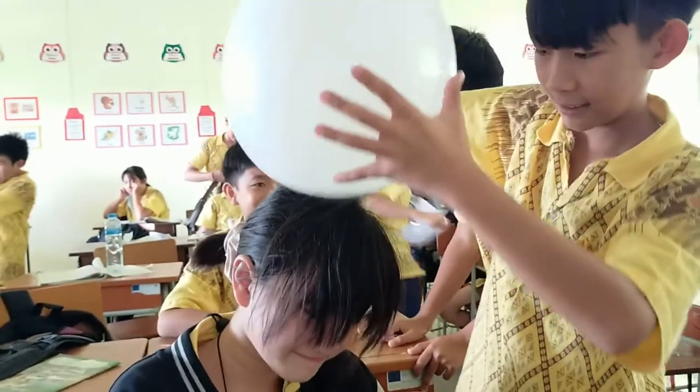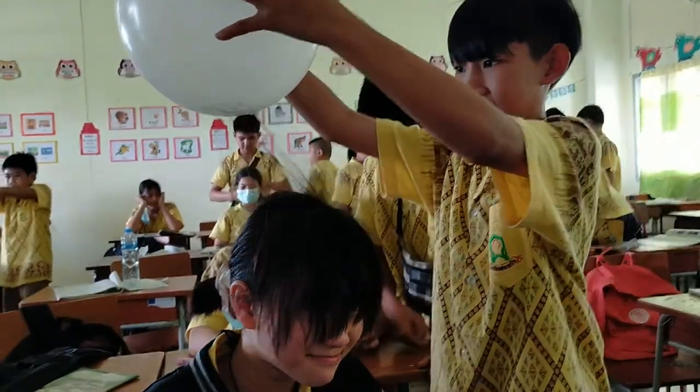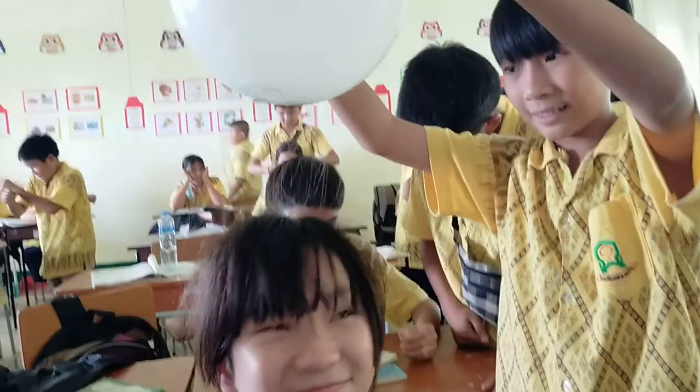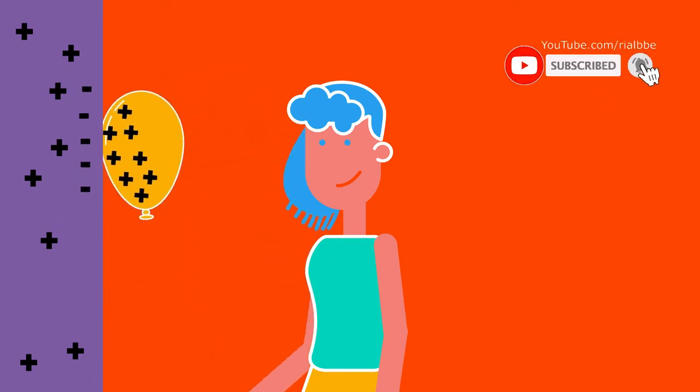This is a party trick where a rubber balloon, after rubbing against a cloth or a jumper, or even someone's hair, can be made to stick to a wall. This works as the charge given to the balloon, let's say positive, when brought near to the wall, causes or induces a slight charge separation in the wall as negative charge is attracted towards the surface. This induced slight negative charge is sufficient to attract and hold on to the positively charged balloon, so it sticks.